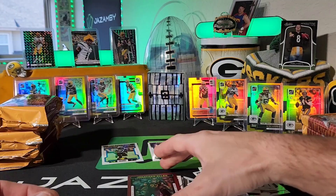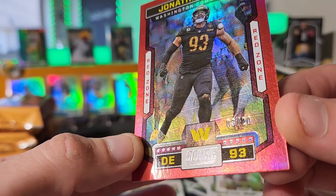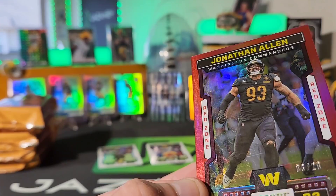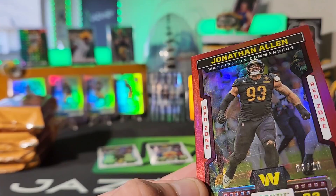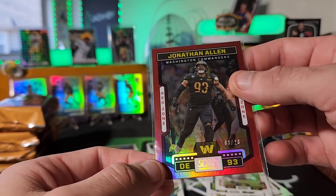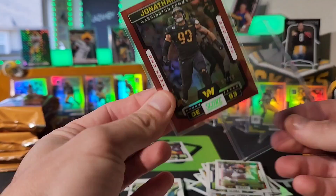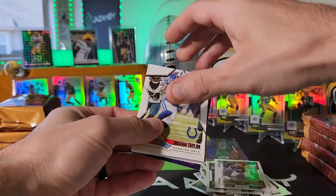Chad Johnson, Zeke, Quinan Williams, AJ Brown — and yep, there's a Naji Harris stuck behind it. Donovan McNab, Sterling Shepherd — and here's a backwards card. Let's see what we're doing here — that is going to be a numbered card: Jonathan Allen, out of 20! That's a three out of 20 guys on the Red Zone. How about a card numbered out of 20 right there — very nice to start it off, our first numbered card.